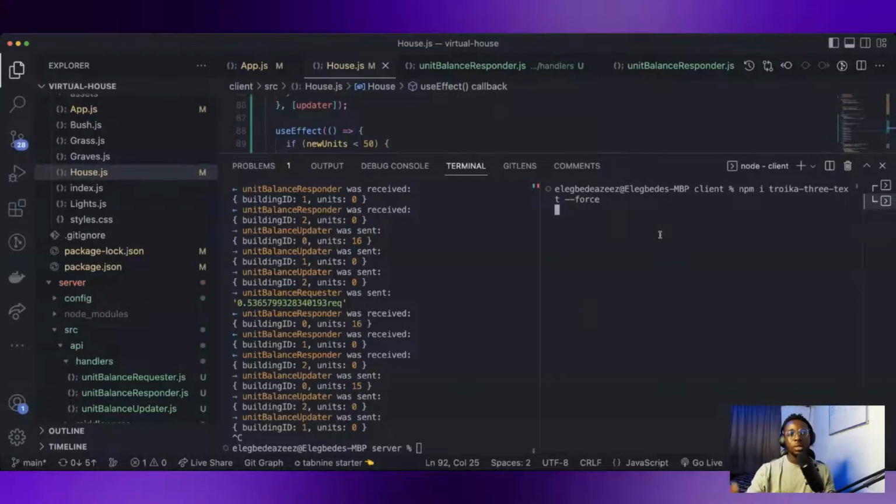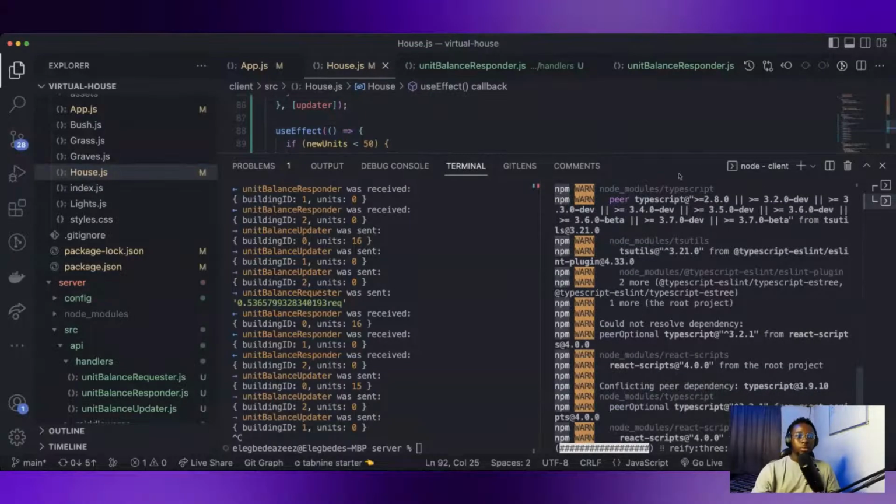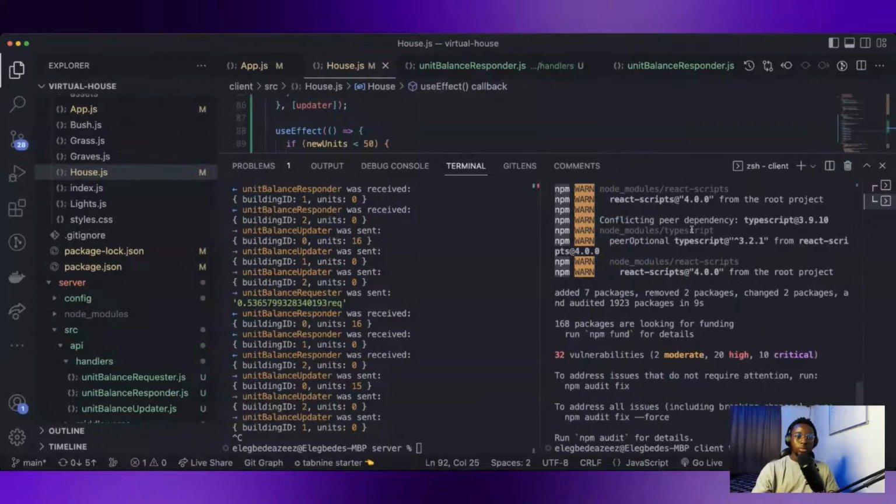I'm gonna force install it. Yeah, so we have it installed.